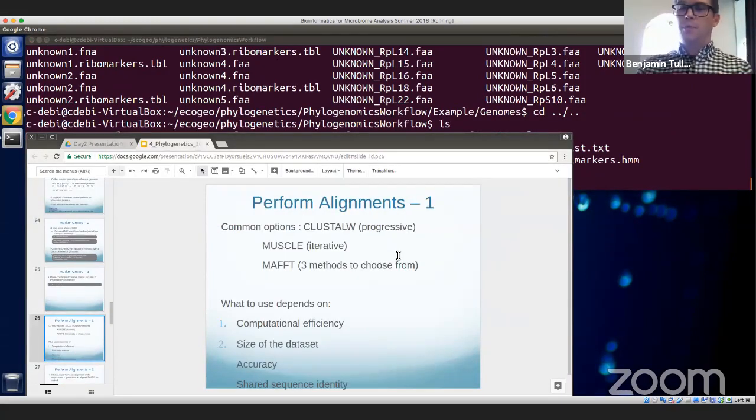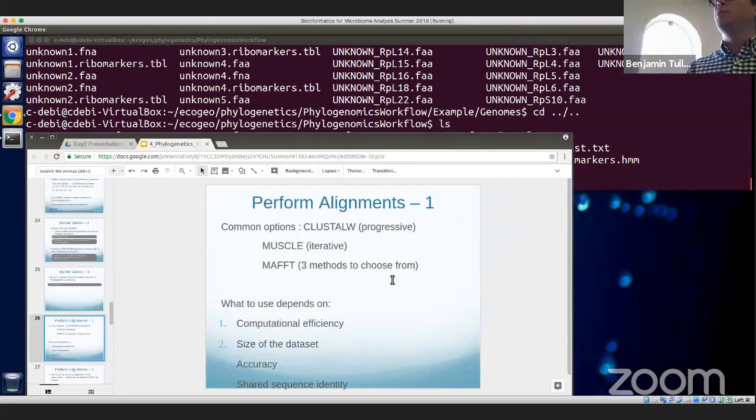All right, so there are a bunch of options to do alignments with. There's things like ClustalW, MUSCLE, MAFFT. And which one you use depends on what you're trying to do, your computer, and the size of the data set you're working with. MAFFT is an example of one where they have a really rough alignment methodology that you can use that actually functions really quickly with a very large number of sequences.